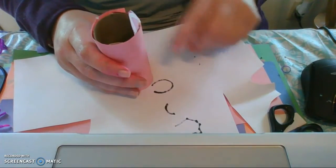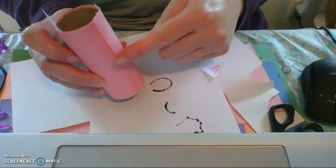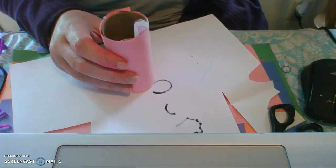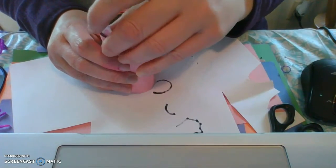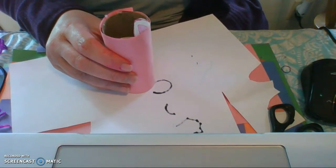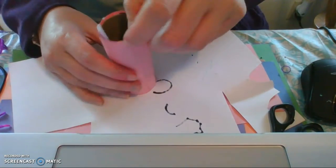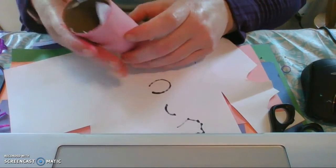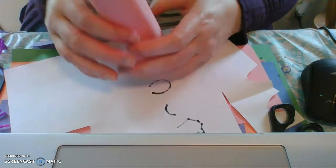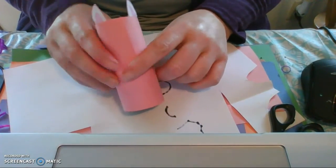And the seam, that's where I overlapped my paper, I'm going to put it at the back so people can't see that. Okay, so these are my ears, and they can go as far down as I need them to if they're too long. Okay, so let's see. I'm going to put them up just a little bit. All right, there we go. There is my ears.